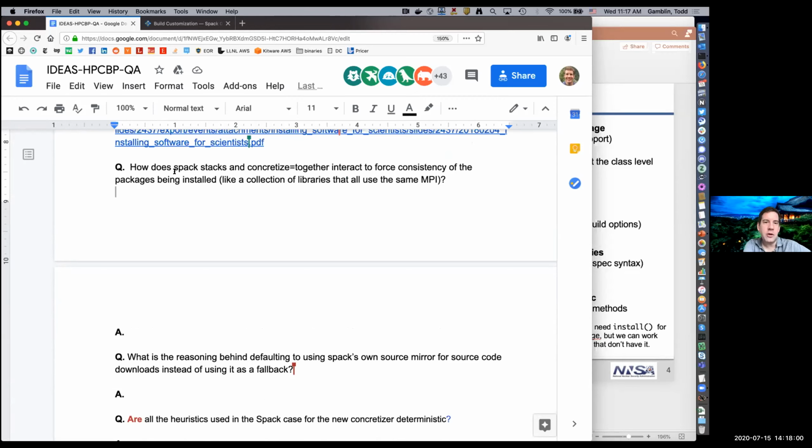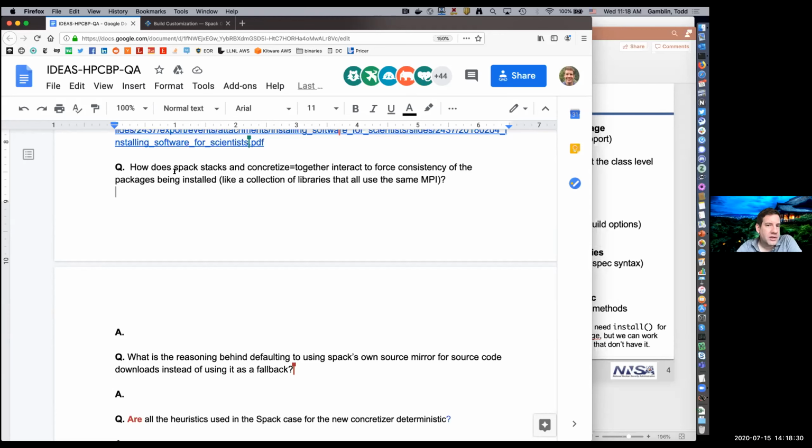If you're doing a Spack stack, you're probably not concretizing together because you want to build an environment that has things built with different MPIs and different compilers and so on. Right now, what we do is we expand the matrix to just the product of the roots. So you'll get specs like HDF5 built with this compiler and this MPI, HDF5 built with that compiler and that MPI, and we concretize them separately. That means there will be some duplication in the dependencies if there are small differences.